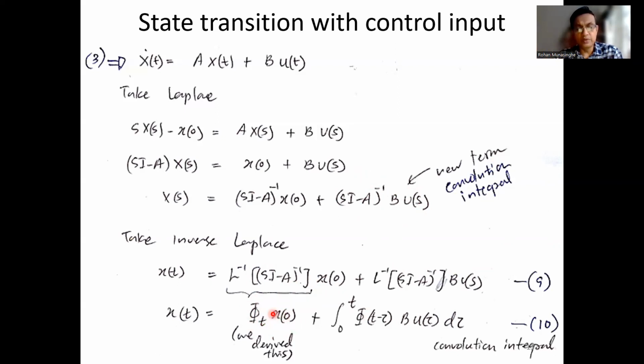Now see how beautiful it is. You have two things separately. You can work out this one and this one separately. Any change in the system because of its own dynamics, it's over here, the autonomous part of that. And this is the exogenous part. State variables change due to external inputs, right?